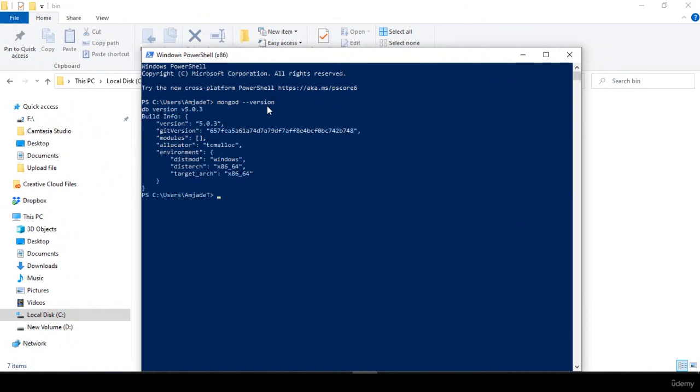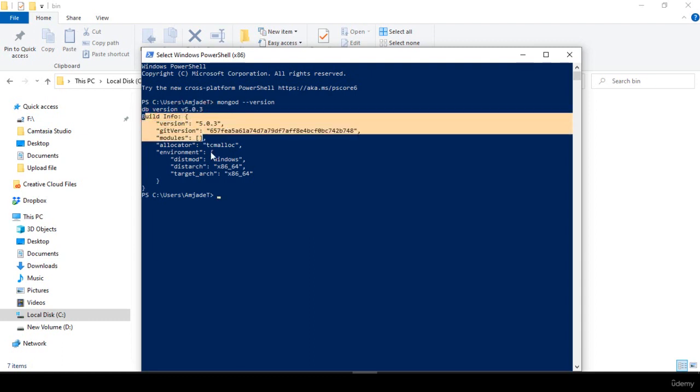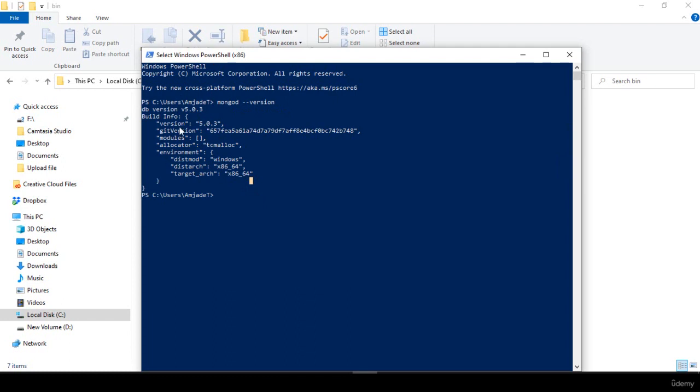If you write mongo, double dash, version, now click Enter. If everything is okay, it will display this type of result. Right now our version is 5.0.3, which is totally fine, and then all that basic build information. Great, our MongoDB is installed successfully.